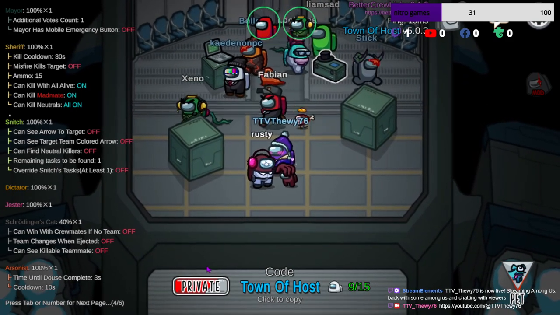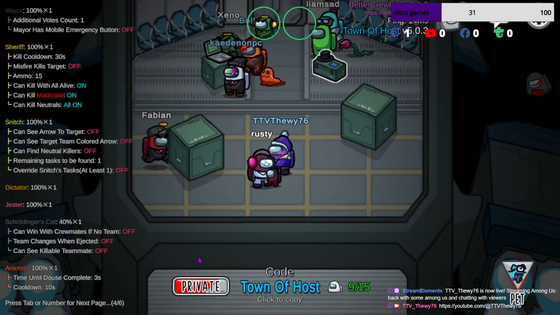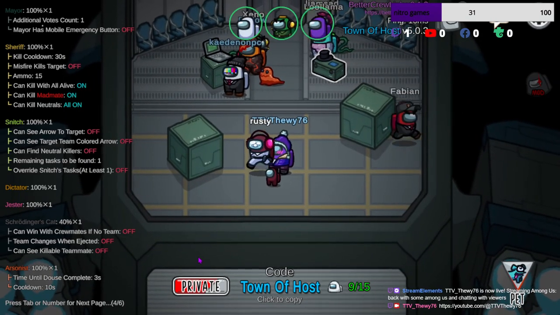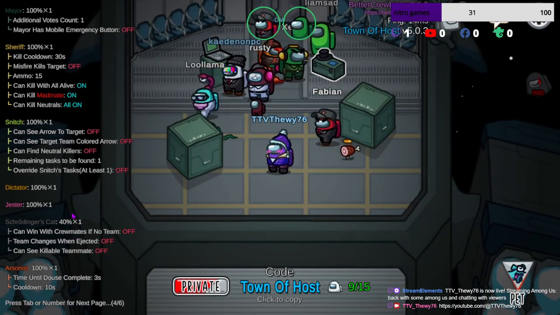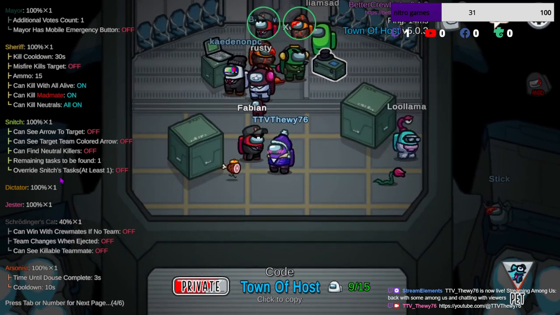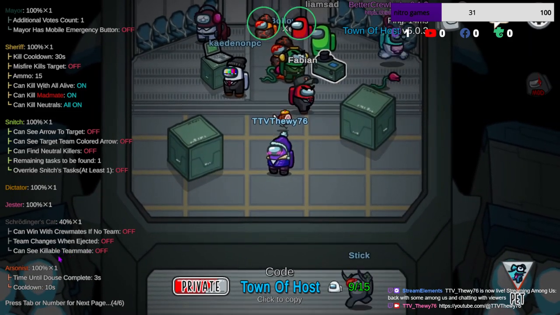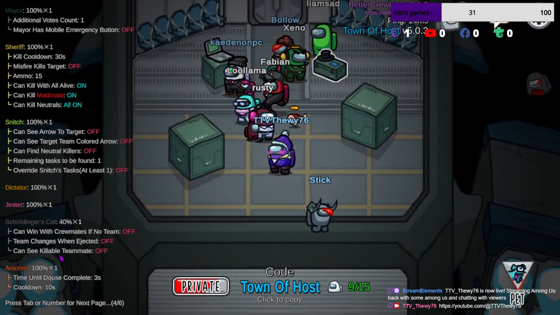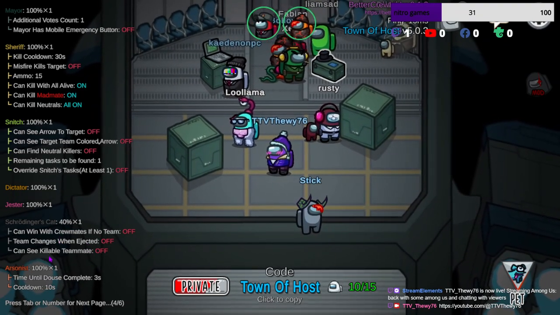I was the jackal. Yeah, I'm trying neutral colors. Damn, how do we get a snitch every round? That's one of the best roles. In the Town of Host, we have everything set to 100, so you're bound to get something. The only thing that's not 100 is lovers. That cannot be 100. If it's 100, then it's literally too overpowered.